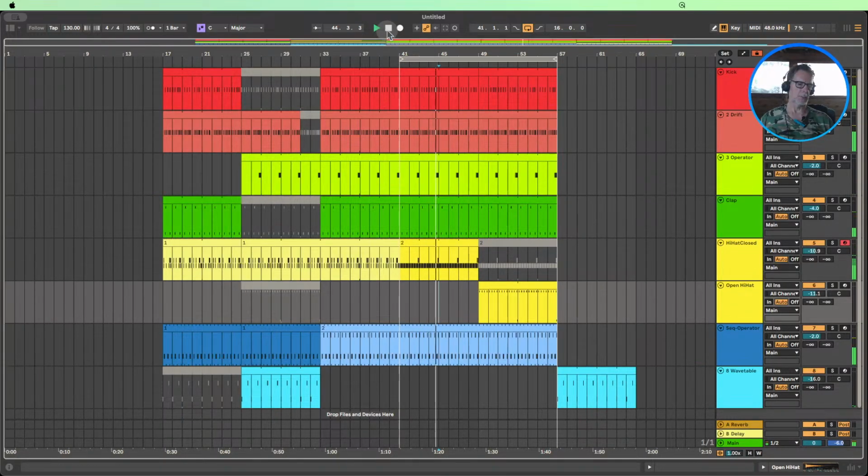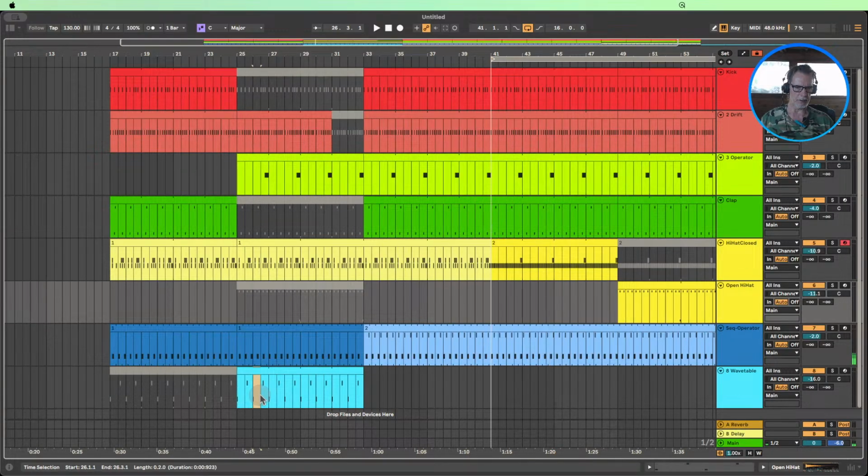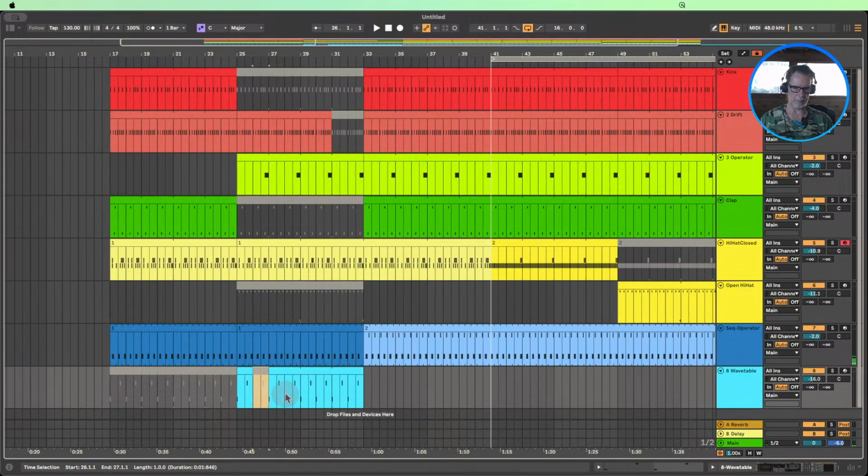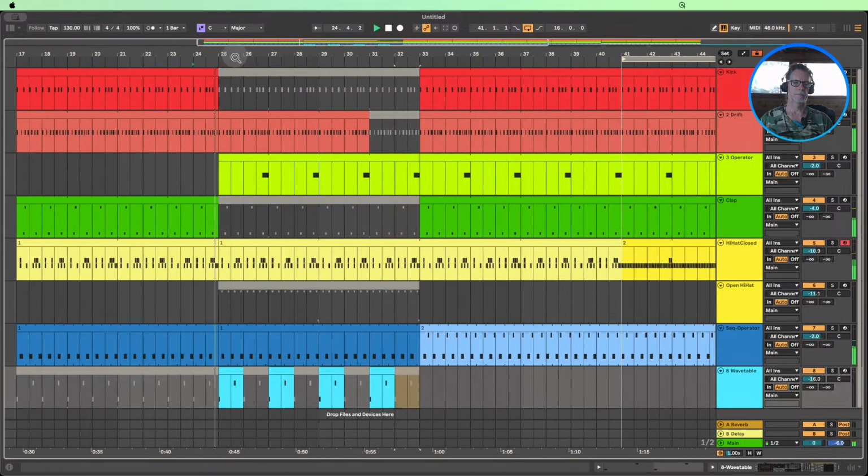Little fast arrangement here, and then I want to add something into here as well. And what I'm thinking to do with this pad loop is let's spread it out a bit because it's got a nice long tail to it, so it probably doesn't need to play all the time either. We could also even reverse that flight order.